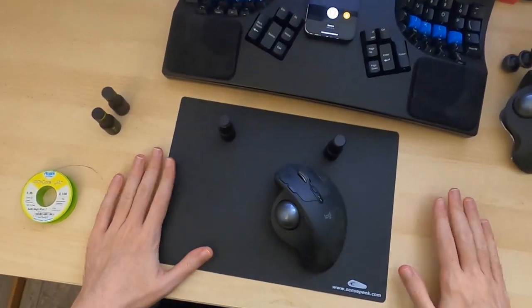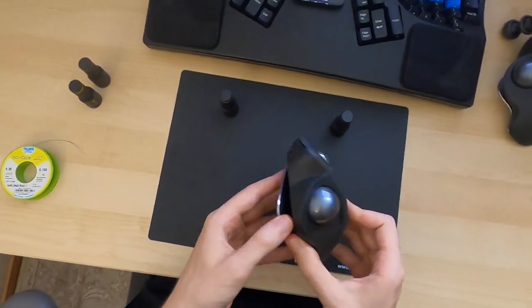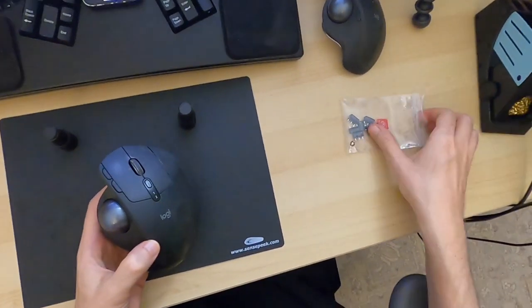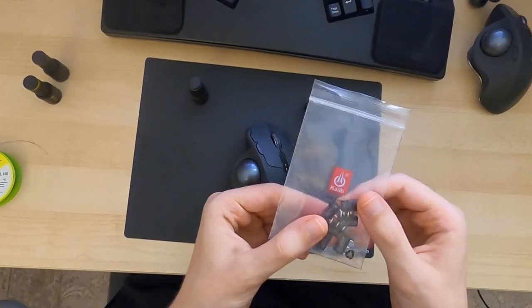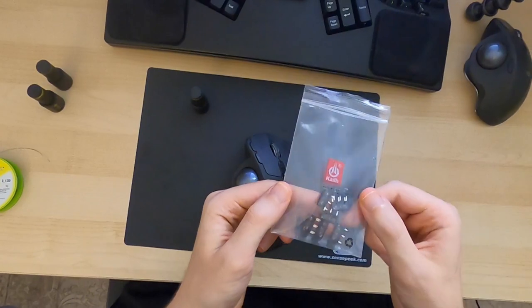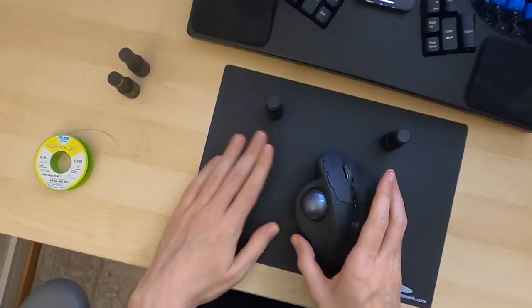Alright, so tonight we're going to change this trackball. We're going to fix the switches and we're going to put in some replacement Kailh switches instead of the regular Omron switches that it typically has.